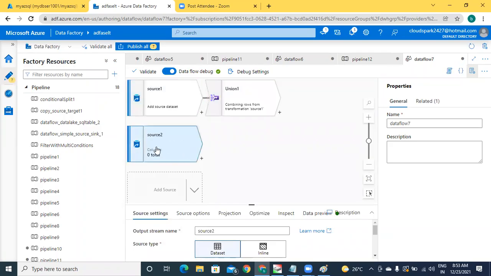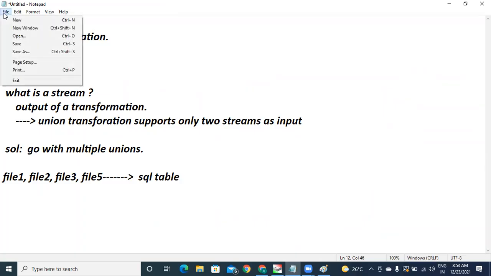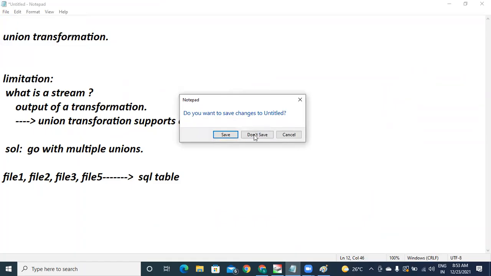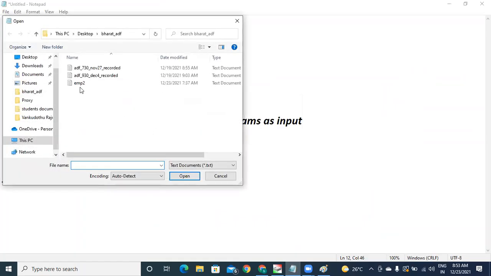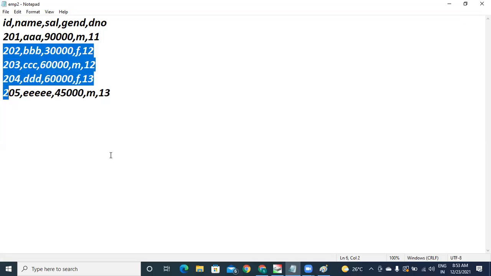In our files, let's keep some duplicated data. I'm opening that file, which is my second file. Just I am keeping some of the duplicates.